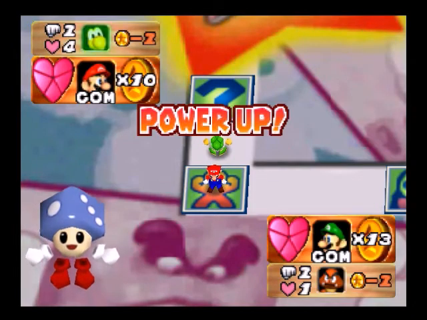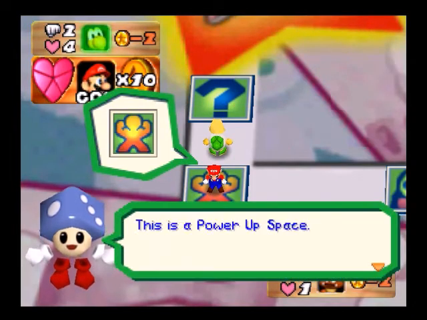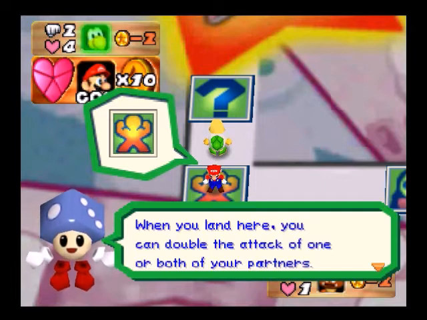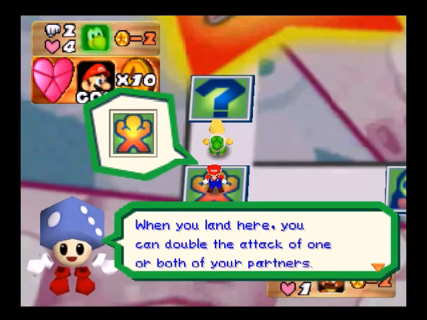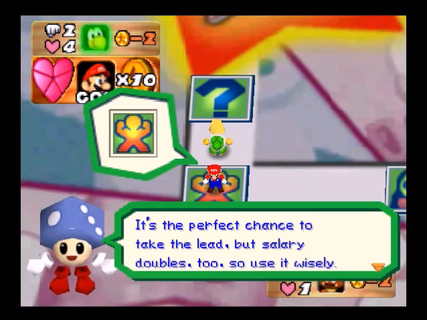This is a good space right here. This is a power-up space. When you land here, you can double the attack of one or both of your partners. Yes, you can have 2 partners, but you have to level up in order to get the second partner, so we'll talk more about that in a minute. It's the perfect chance to take the lead, but salary doubles too, so use it wisely.